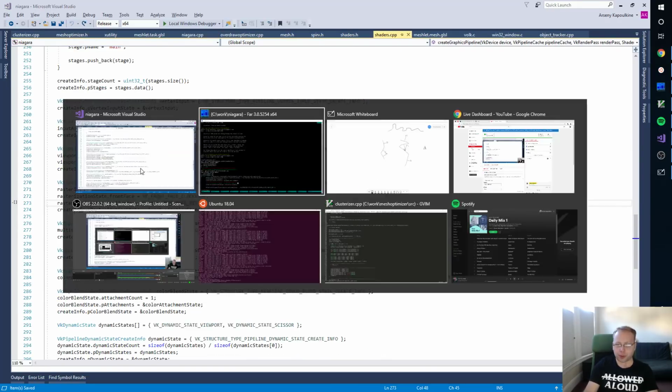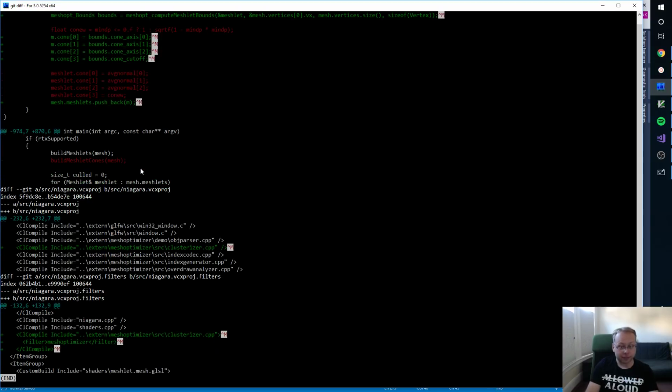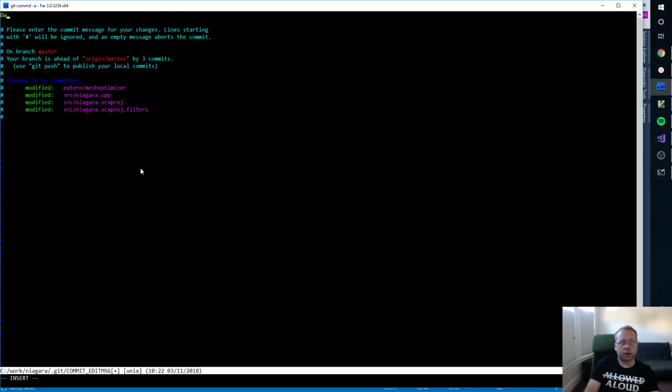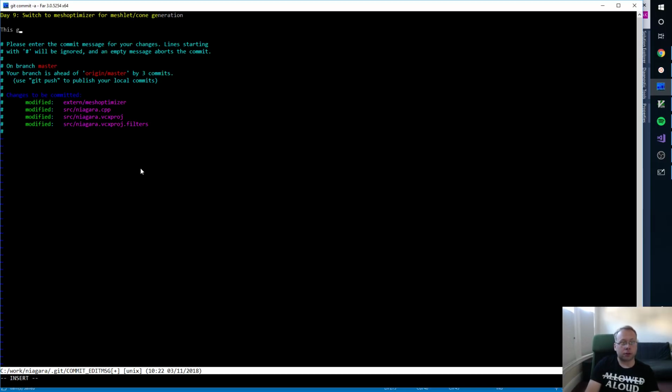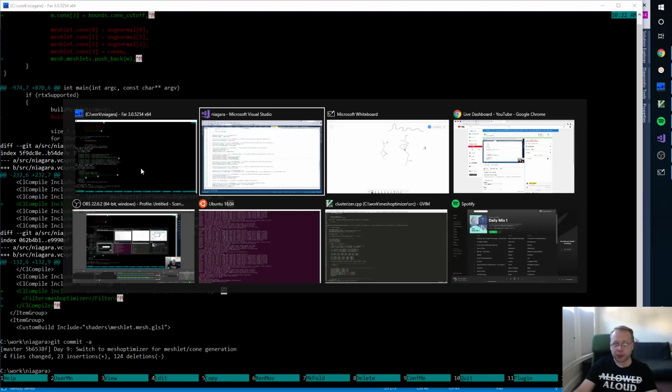I have to flip between culling states every time, but, day 9: switch to meshoptimizer for meshlet cone generation. This improves the rejection rates on Buddha from 20% to 23%, and cleans up the code, which is nice.